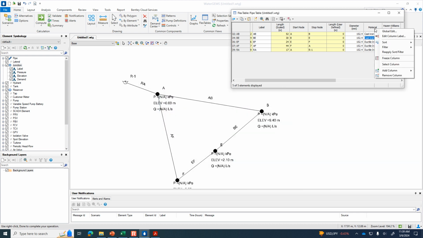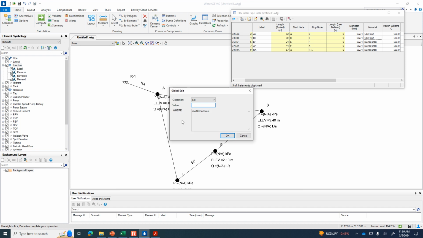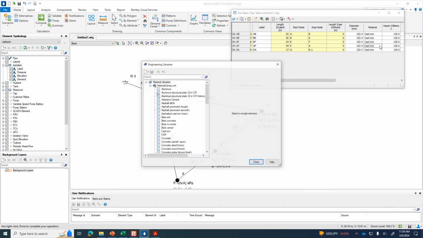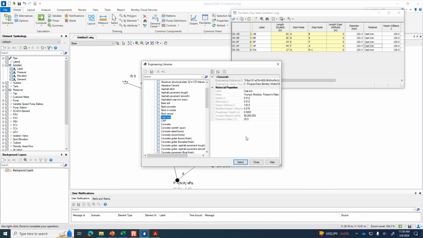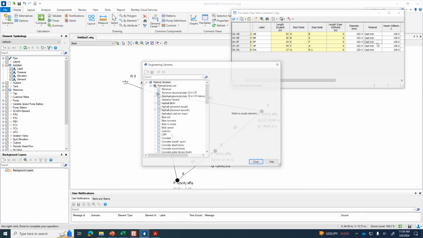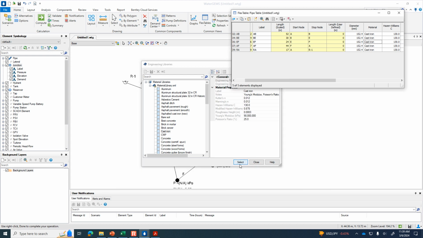I wonder if I try the global edit and I just type in the word cast iron, I wonder if that'll work. It says it, but whether it knows it's cast, yeah, it looks like it is. Yeah, it said it, but I don't think it had the property. So don't do the global edit thing.